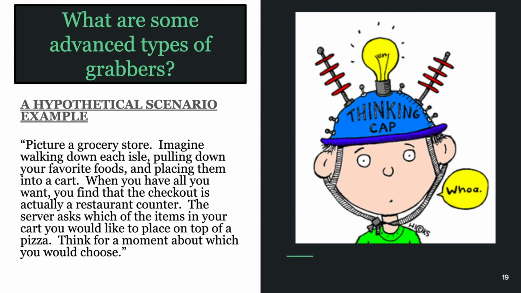Our example of a hypothetical scenario is: Picture a grocery store. Imagine walking down each aisle, pulling down your favorite foods, and placing them into a cart. When you have all you want, you find that the checkout is actually a restaurant counter. The server asks which of the items in your cart you'd like to place on top of a pizza. Think for a moment about which you would choose.